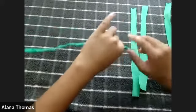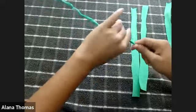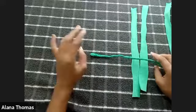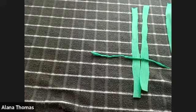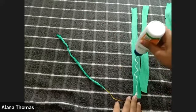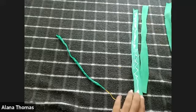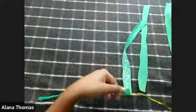It keeps falling off because you're not putting the glue properly. You put the glue properly, it will stick, okay? Don't try to stick the paper on the pencil, because it won't stick on the pencil. Try to use the paper itself to stick it on the pencil, all right? Put the glue on the paper. Rotate it and then stick it to the paper. Yes. I put proper glue now.